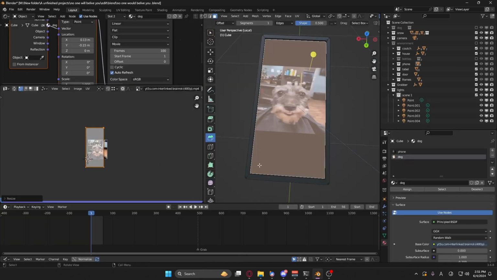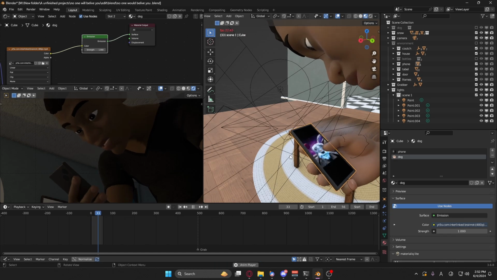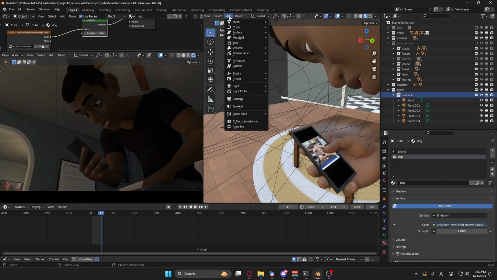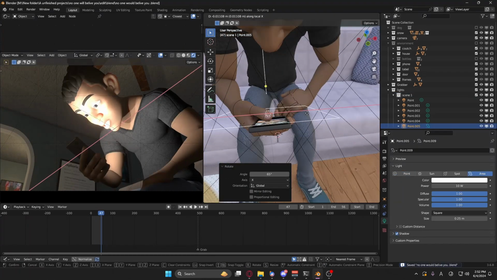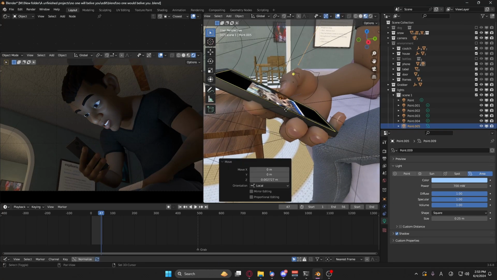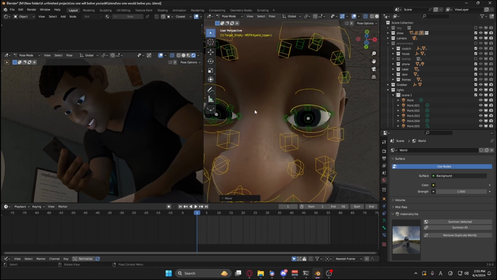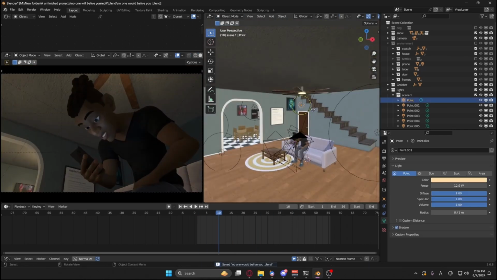Here I just added the dog onto the phone, and I wanted to make the dog shine onto the character's face, but it wasn't working right, so I decided, okay, well, I'll just add a lamp to it instead. And it looks good. It looks good the way I see it. I just made it blue. I fixed up the eyes because it didn't look like it was looking at the phone itself. It was looking somewhere else, I don't know where.